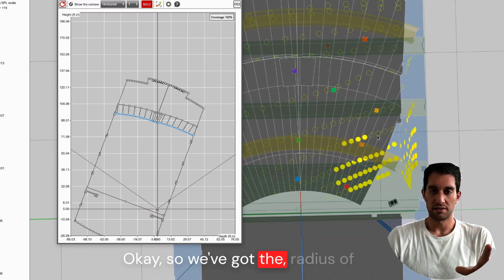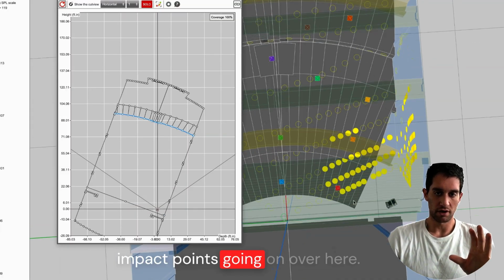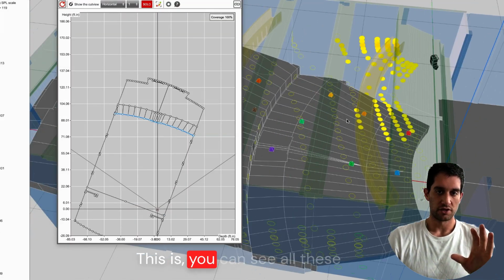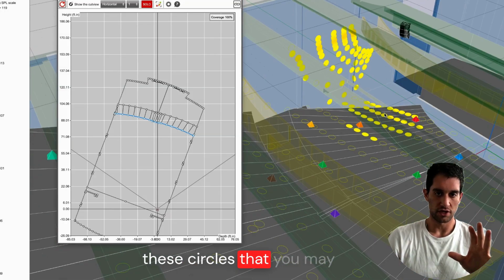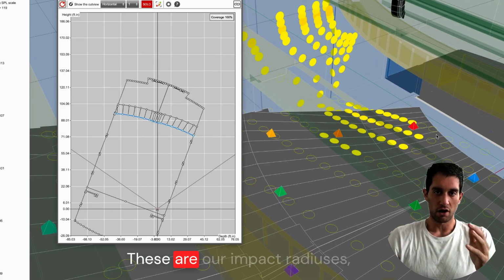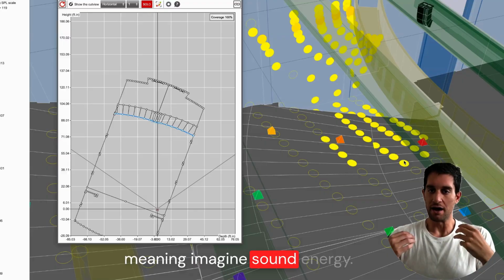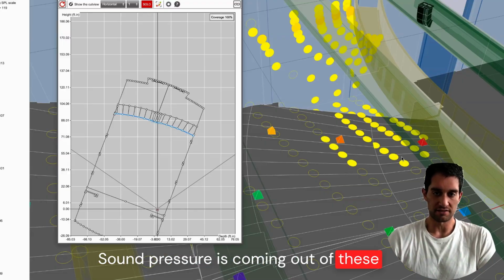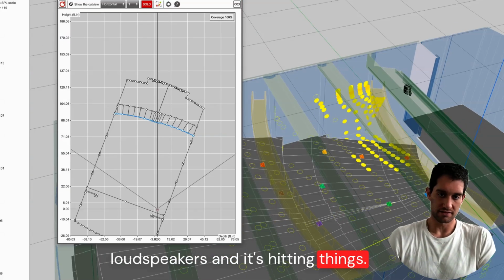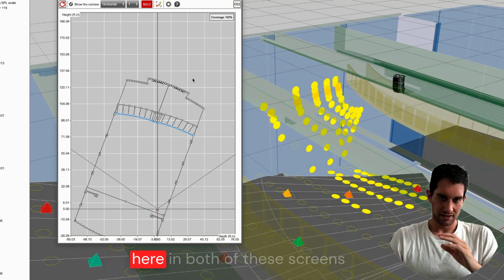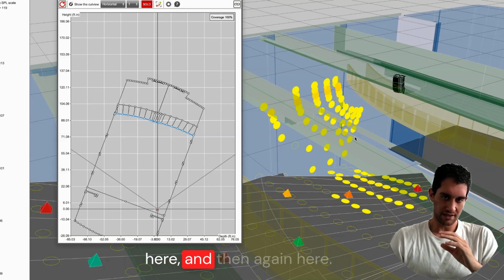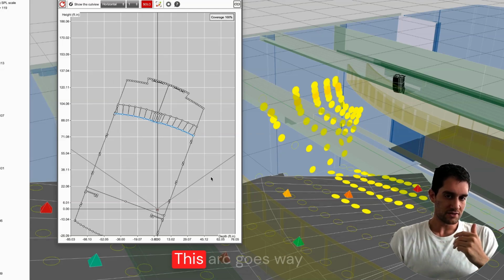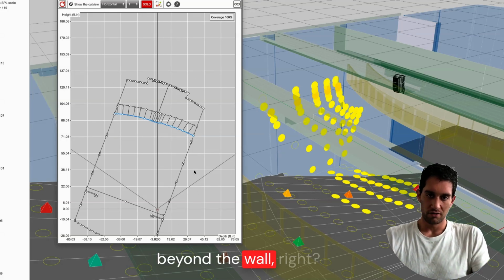Okay, so we've got the radius of impact points going on over here. You can see all these circles that you may be noticing on screen. These are our impact radiuses, meaning imagine sound energy, sound pressure is coming out of these loudspeakers and it's hitting things. What you might notice here in both of these screens, here and then again here, this arc goes way beyond the wall, right?